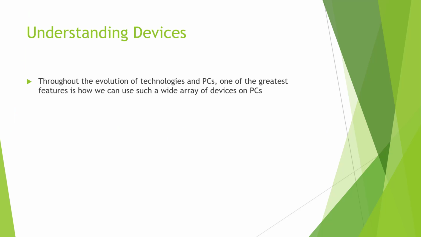So again, first of all, understanding devices. The PC, or a computer, a laptop, doesn't really matter, has several components. As new things come online, as new services become available, as new hardware becomes available, we grow. I want a printer, so I go out and I purchase a printer. I want wireless, I add wireless to my devices. The issue is, as we find new needs for certain components, we find those components.